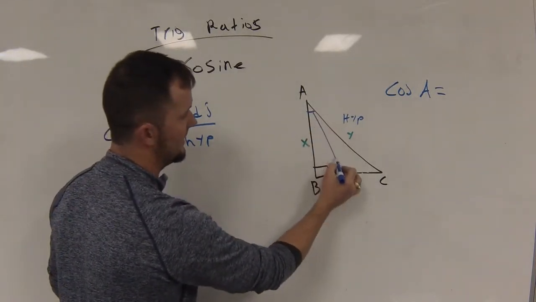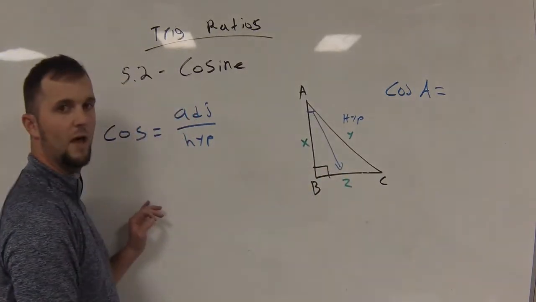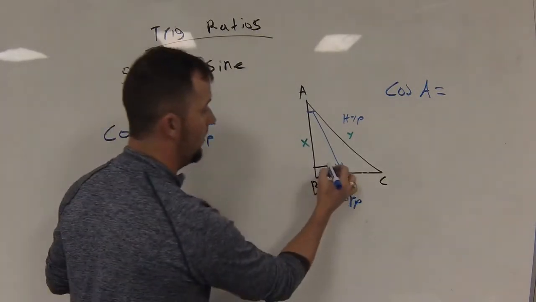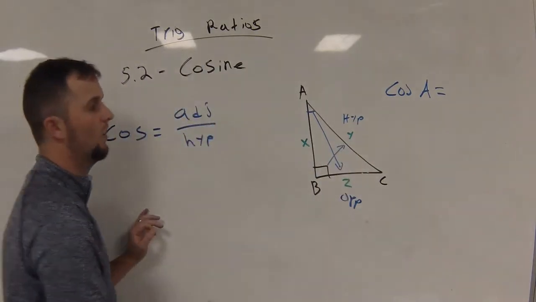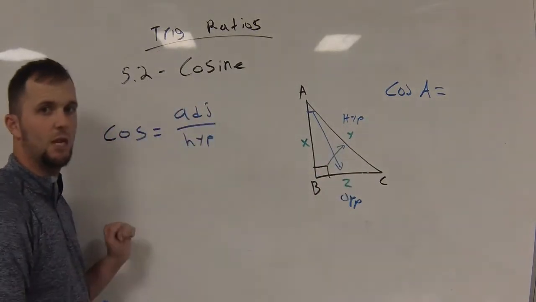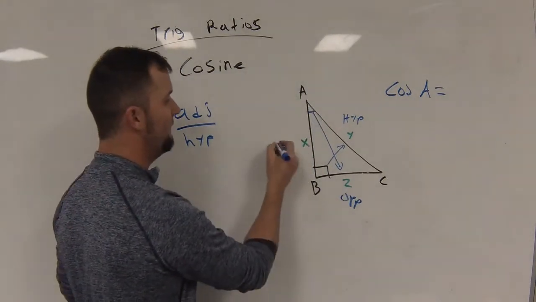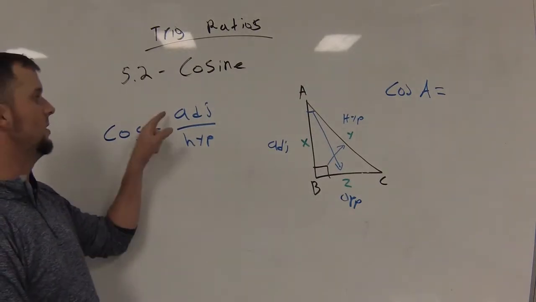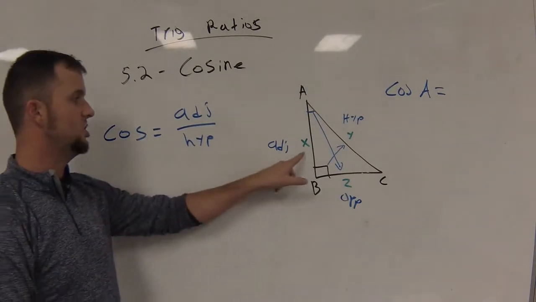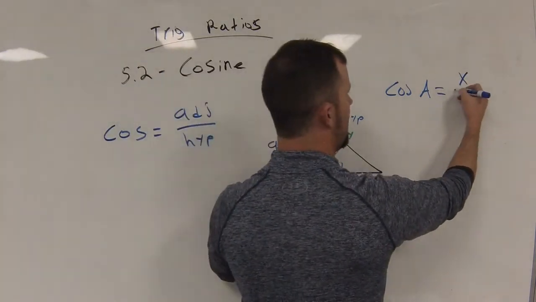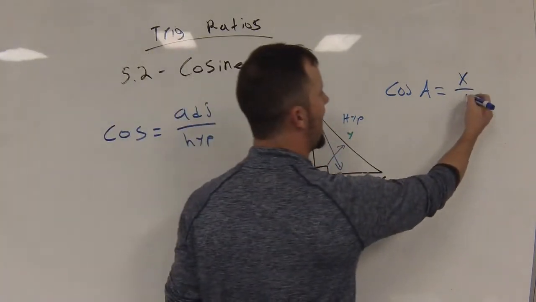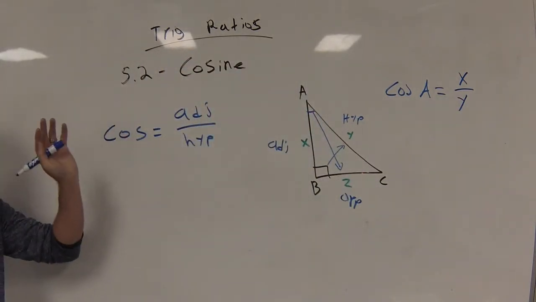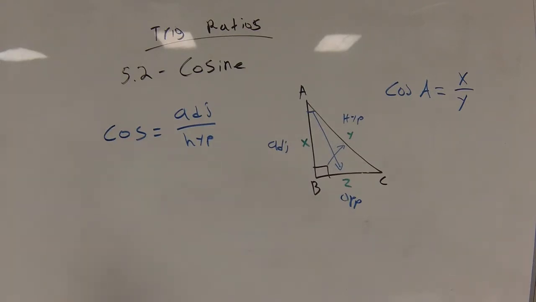So opposite of A, all the way across from angle A. If I drew an arrow, this would be the opposite of A. Always opposite of the right angle will always be your hypotenuse. That's never going to change, okay? And then the only side left would be the adjacent side. So if I wanted to do the cosine of A, I would do adjacent over hypotenuse. So the adjacent side would be X from A, and the hypotenuse would be Y. So this would be the ratio that I would use to help me to solve for angles or to help me to solve for a missing side using cosine.